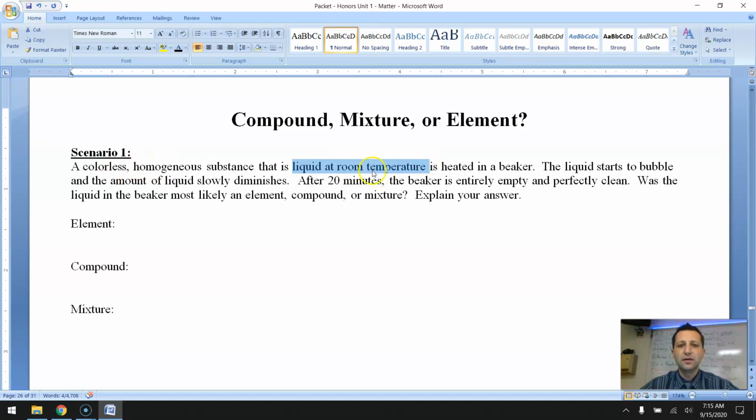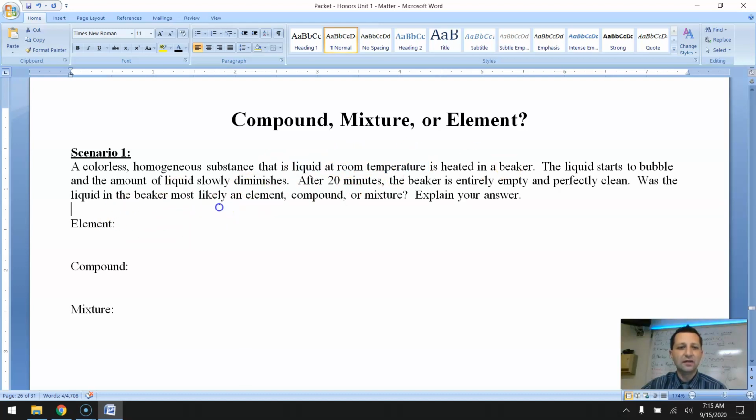And the only other liquid at room temperature that's an element is bromine. And bromine is a deep, deep red color, which is also not colorless. So it cannot be an element. Okay, there are no other liquid elements at room temperature. So can't be that. If you look at the periodic table in my room on the wall, the liquid elements at room temperature are in blue font, the gases are in red, and the solids are in black, which is most of the periodic table. Okay, so it can't be an element.